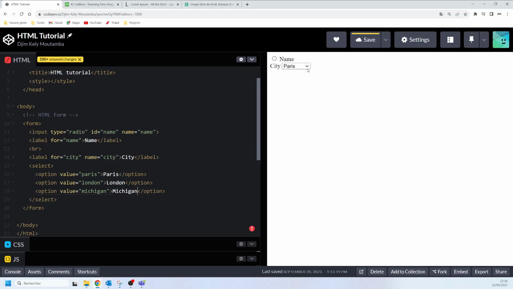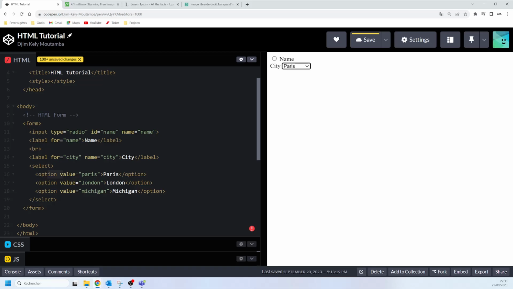So when you come to your drop down list, there you can see the various options in your drop down list. So this is how you create a select element, or you create a drop down list using the select element. The option element here is used to define an option that can be selected. For example, if you select London, now you see the selected option. And by default, the first item in the drop-down list is selected. As you could see, Paris here was by default the option that was selected.